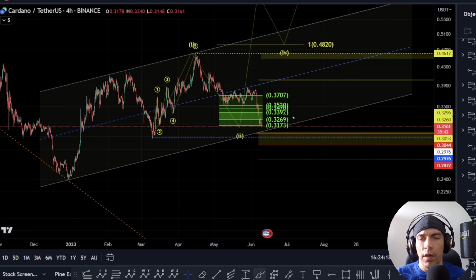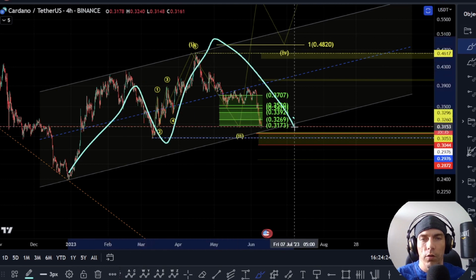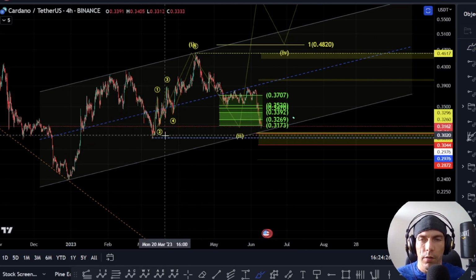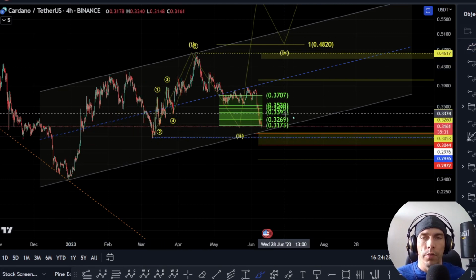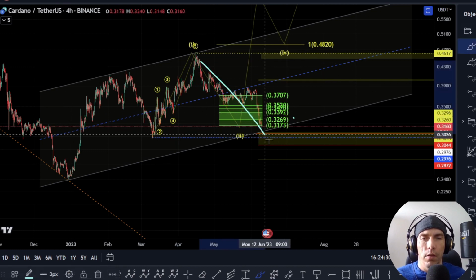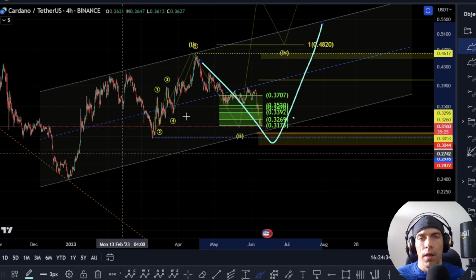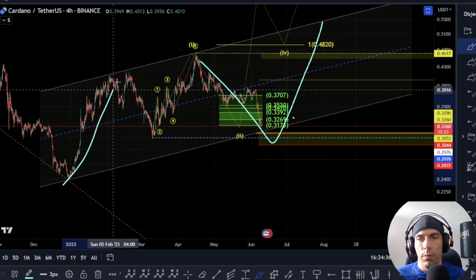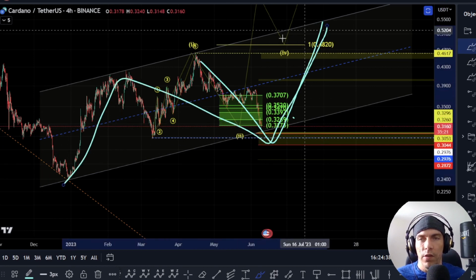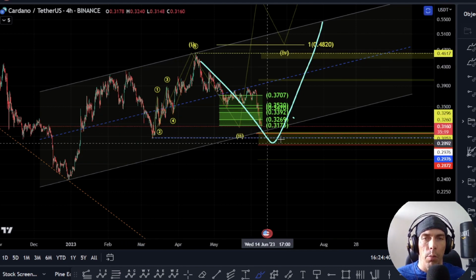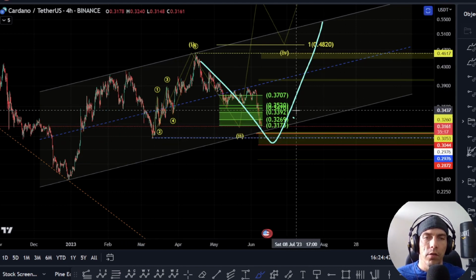So I'm still thinking that we could still see some upside here, but I don't think that this is going to be 1-2-1-2. But really, until we take this low, we can't write it off. Now, if we do see this low break and then we see a move to the upside, we need to just be aware that that move to the upside is probably going to be corrective, where this is ABC or WXY, depending on how we want to count this move here. So just keep an eye on that.